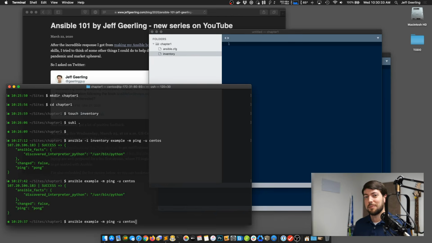But it's a lot better to use SSH keys if you're not familiar with them. There's some links in the book. I usually link to Ubuntu's documentation because it's the most complete and simple, I think. But the idea is that you have a private key on your computer and you put the public key pair onto the server so that you can connect from your computer to that server securely using key-based authentication, which is a little easier to use and also easier to automate than using passwords. And it's more secure than having passwords being transported all over the place.